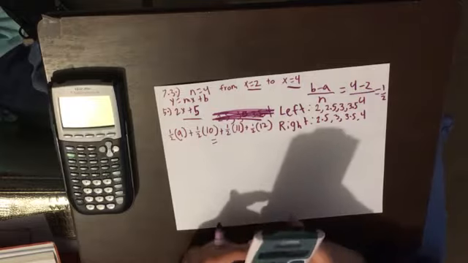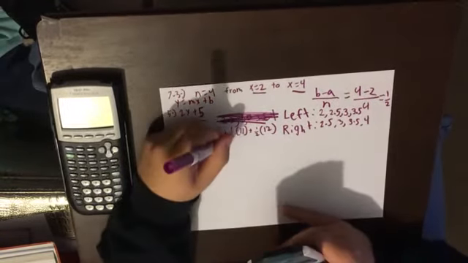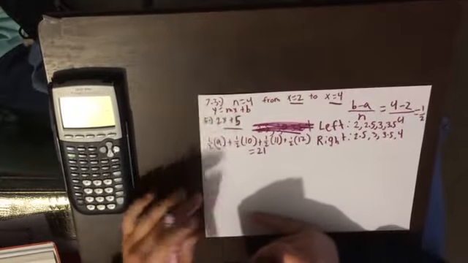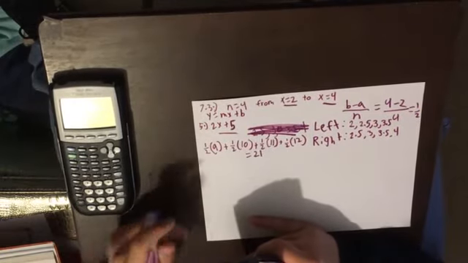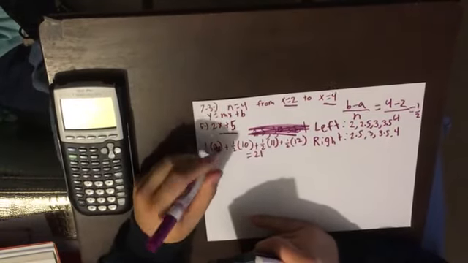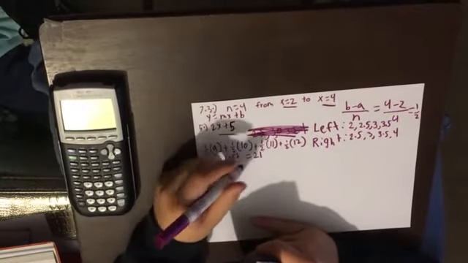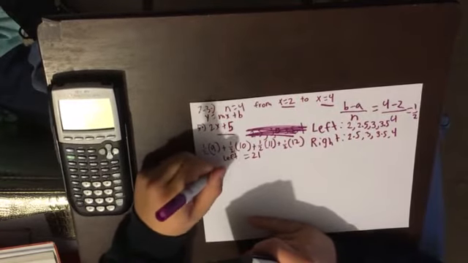You're going to get 21. So that's going to equal 21. Now we're going to do it for the right endpoints. So we know that when 2.5 is the x value, we have 10, so it's going to be 1/2. So these are the lefts. The left side is going to be 21. That's the left.